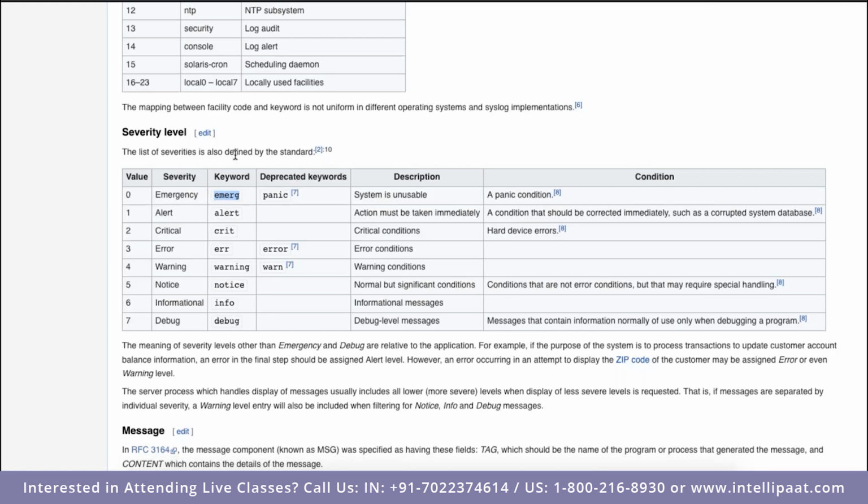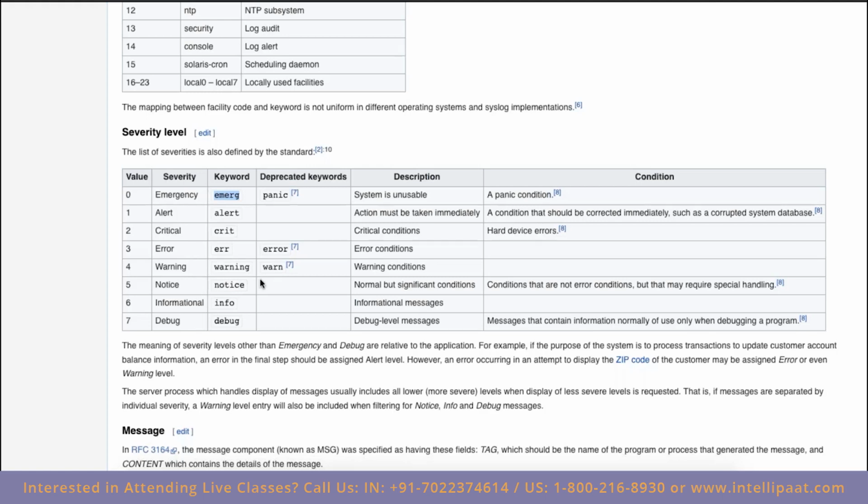It is as good as how you have in the case of tickets, right? A ticketing system will have severity 1, 2, 3, 4, 5, like that. Similarly here, it starts with emergency, then alert, then critical, then error messages, then warning messages, then notices, informational, and debug.